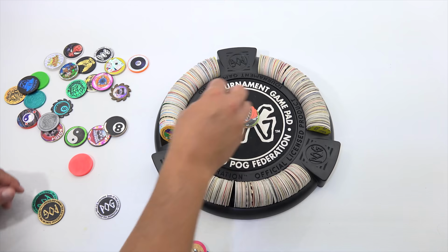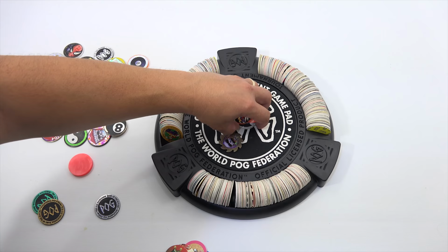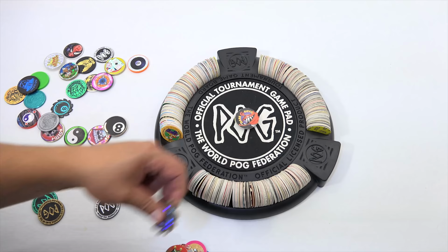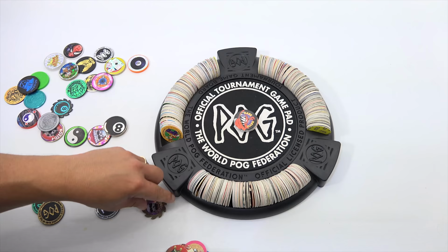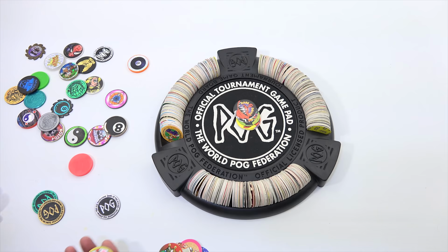And let me try this little star one. Miss. Bad. Miss. Oh, I almost flipped some. At least shifted the pile. Nope. I don't know. Let's get away from that one. Here, let's try this super heavy four aces. I'm guessing as the stack gets smaller, it's also harder to flip. Yeah, because you don't have as much area to hit.